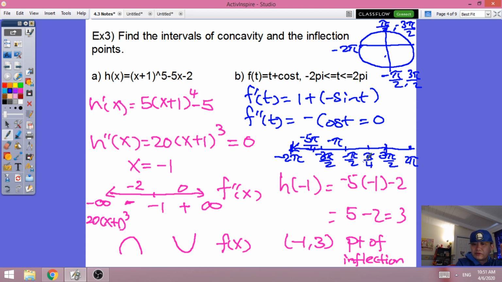Okay, over here, negative pi over 2 to pi over 4, 0. Pi over 4 to 3 pi over 2, then that would be pi over 2. And then 3 pi over 2 to 2 pi. So we can put in 7 pi over 4. Well, actually, this part right here, you want to put in negative 7 pi over 4. Yep. So for that one, negative 7 pi over 4.